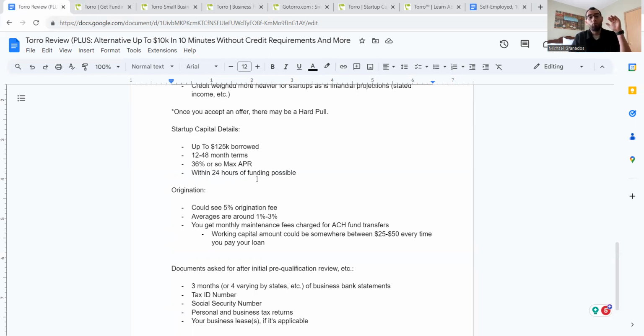So many people are grateful and thankful when they see this. It's in a large email or PDF format based on your personalization and customization for your file, so you can reuse that over and over. You'll have all the juicy details that people are not even sharing with you publicly out there. Things that the lenders don't want you to know. They'd rather have me know, not share it with you. There are things I can and can't share.